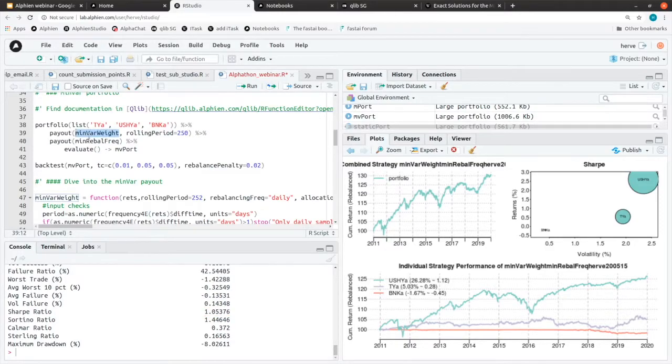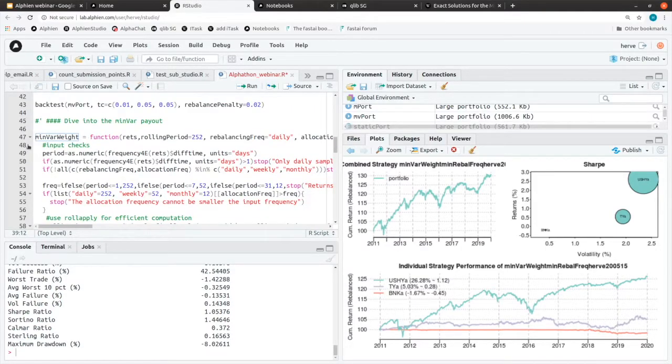This function is what defines the logic. How do we make sure that we allocate proportionally to the variance, and how do we compose the portfolio with the minimum variance across all possibilities? That's just a quadratic optimization problem.